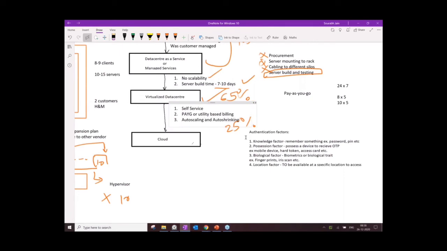Now, auto scaling and auto shrinking is another requirement that is coming up hot these days, especially around server utilization. Let's talk about the first example. I have 2 examples to cover here. First, the e-commerce industry, let's say Flipkart and Amazon. These 2 companies go for a lot of Big Billion Day sales, winter sales, summer sales, where increased traffic is seen on the website.